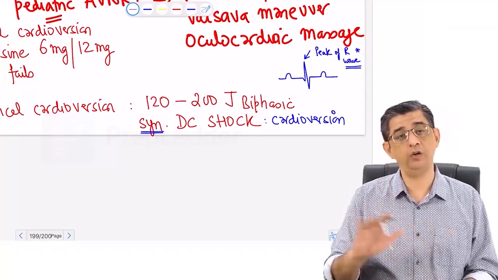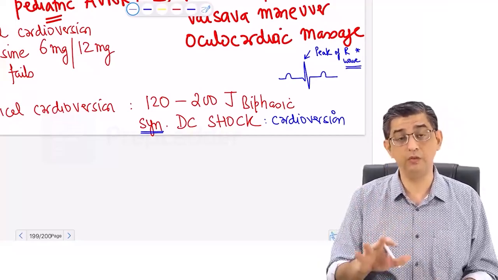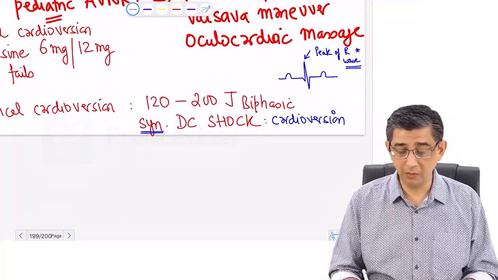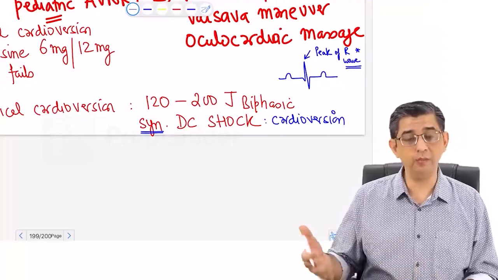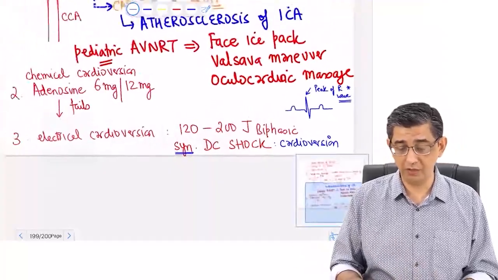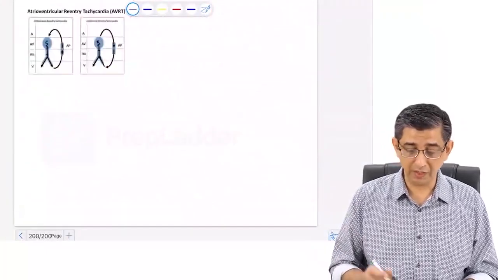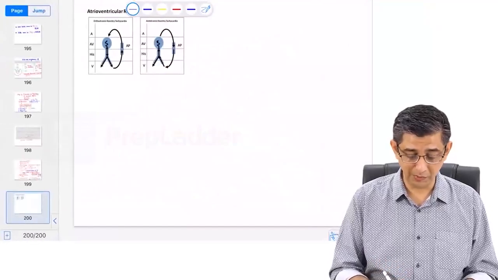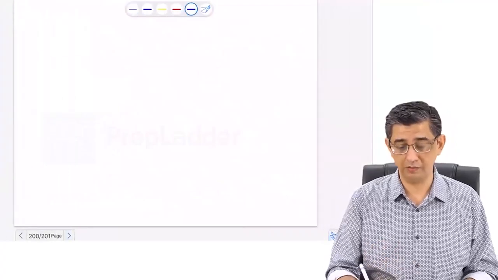I usually get a lot of queries from my students: sir, what is cardioversion, what is defibrillation? Both of them are separate. Cardioversion basically means the synchronized variety, defibrillation means the non-synchronized variety, and as we progress in the discussion you will feel relatively more comfortable with this. I would like to just highlight this fact once again for your practice so that this becomes permanent memory for you. So listen to the next aspects very carefully.